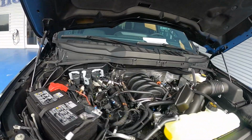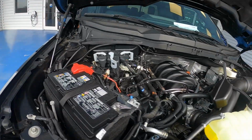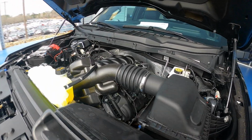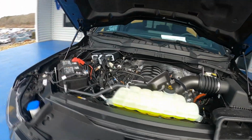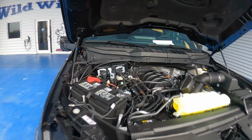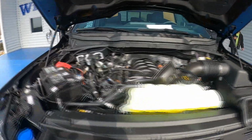Let's check out the engine. So we got us a 5.0. Yeah, I think it's a shame the way the manufacturers are just downsizing. Seems like V8s are being phased out, and I'm a big fan of the V8s. So this is the only way to go now, is with the Lariat. But I'm excited to see later on, after breaking in the engine, see what kind of sound this one makes.